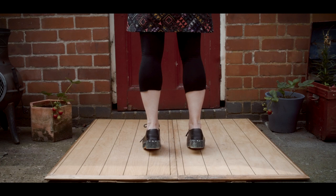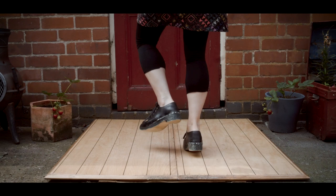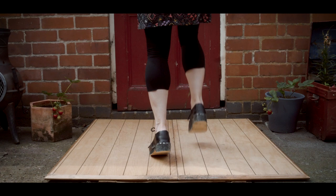One, two, three, and step, shuffle, step. Step, shuffle, step, step, step, step. Step, shuffle, step, step, step, step. Step, shuffle, step, step, break. Step, shuffle, step, step, shuffle.